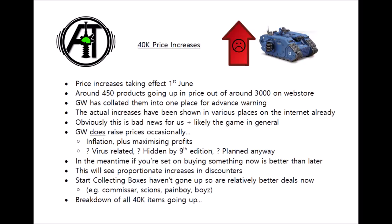We want to get the most out of our miniatures in-game, and ideally get the most cool miniatures on the table for the least money possible. Earlier last week, Games Workshop announced they were going to be raising prices on numerous products, with these price rises going ahead from the 1st of June. It happened on a Warhammer Community post, and they provided a list of around 450 products going up in price, out of around 3,000 they have on the web store.